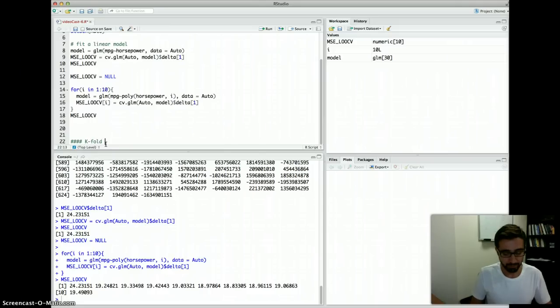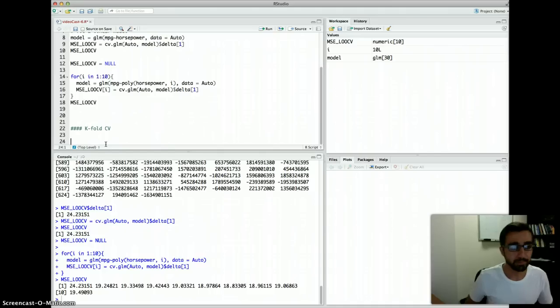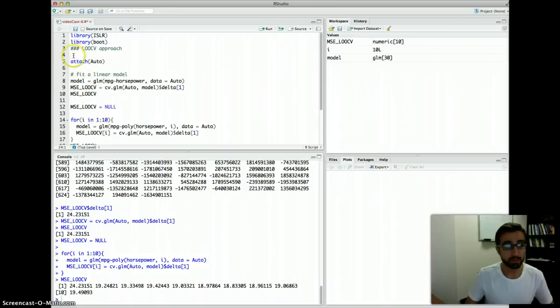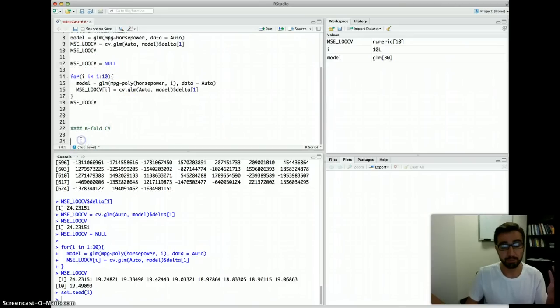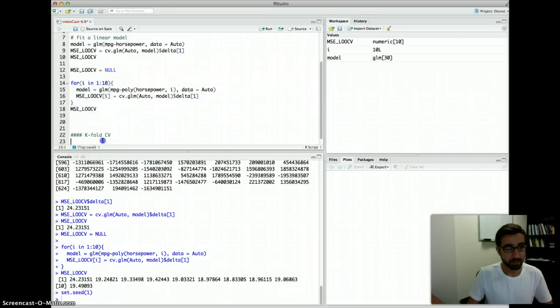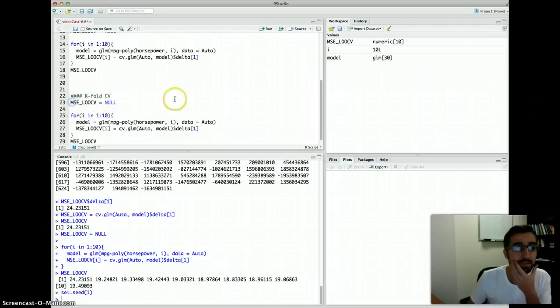Now, let's try this with k-fold cross-validation. It's going to be very similar code, except we're going to add one little thing. For the k-fold cross-validation, at the beginning it would be good practice to set the seed of the random number generator to a certain number, so you can use it again later and get the same result. We talked about this in class as well. Let's also try the same process, the same thing, but using tenfold cross-validation.